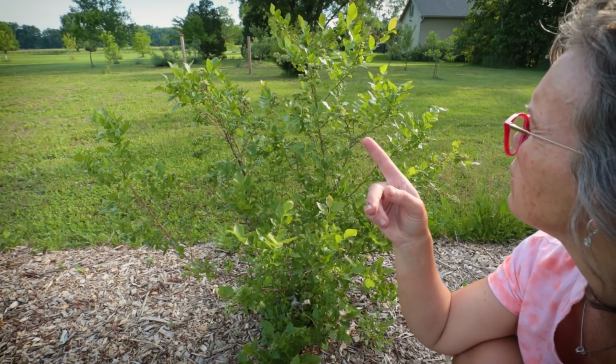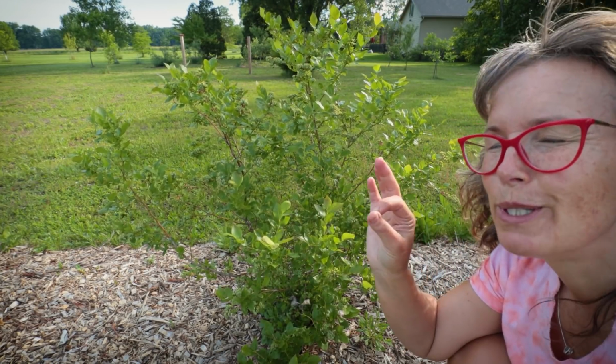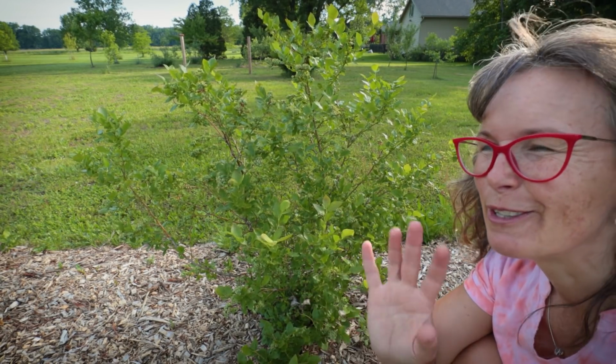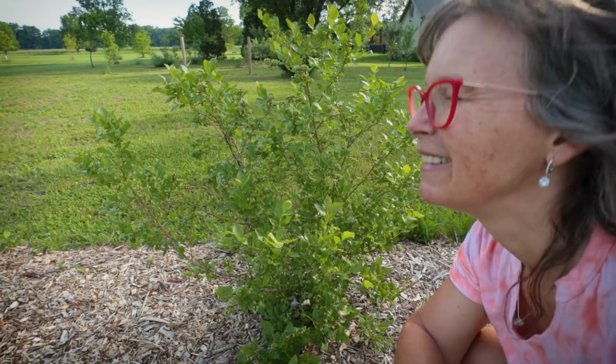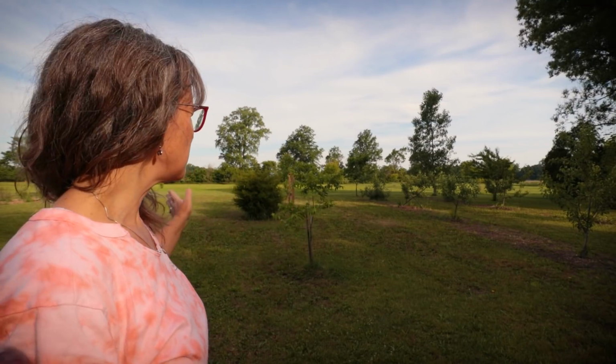But my peach tree is also loaded, one of my pear trees, and I have my first potential apple harvest coming this year. Not much, but still, the first fruits. That's exciting. I'm not sure how well it's going to pick up. The sun is still just rising, but this is the starts of our orchard.